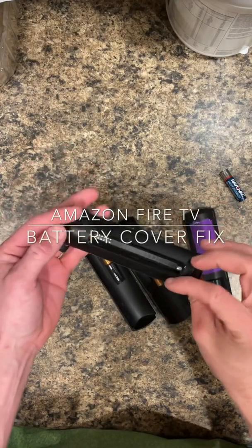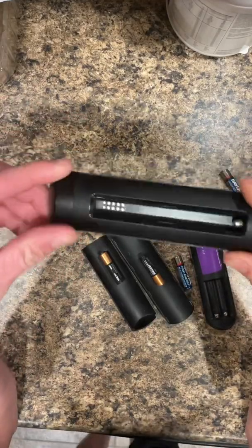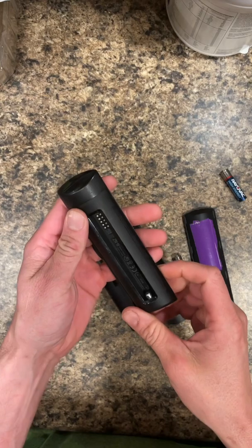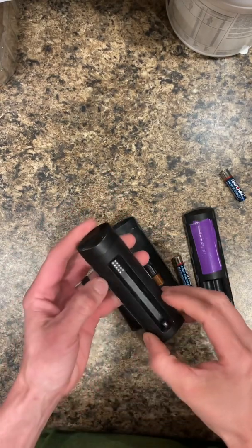All right, another pro tip from an amateur. These Amazon guys, they can deliver a package in less than 4 hours after I order it, but they can't engineer a battery cover to save their lives.